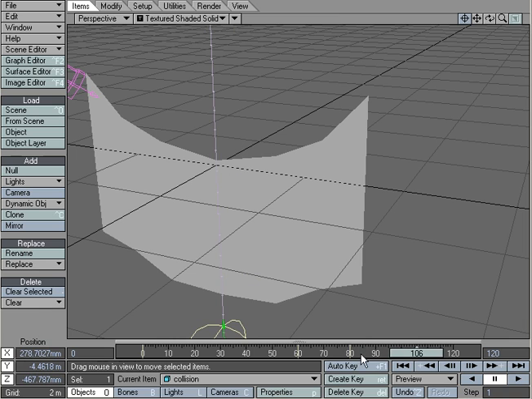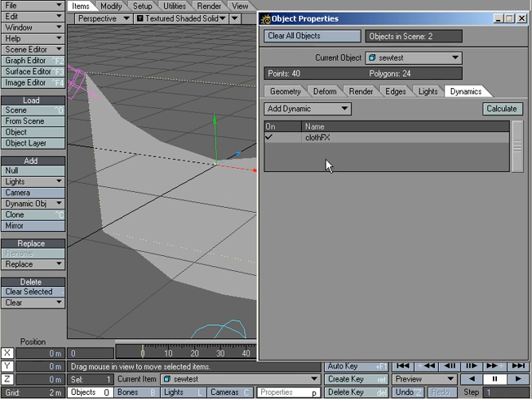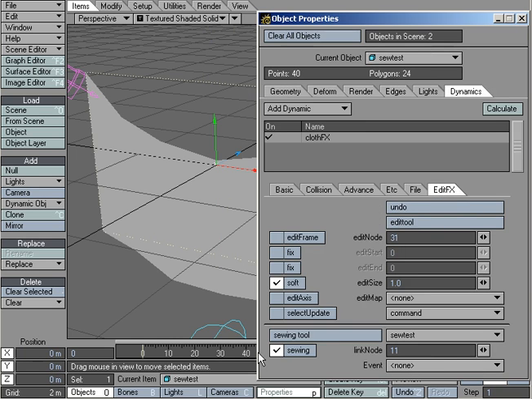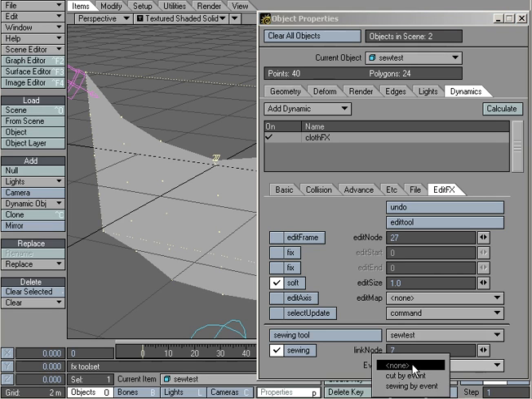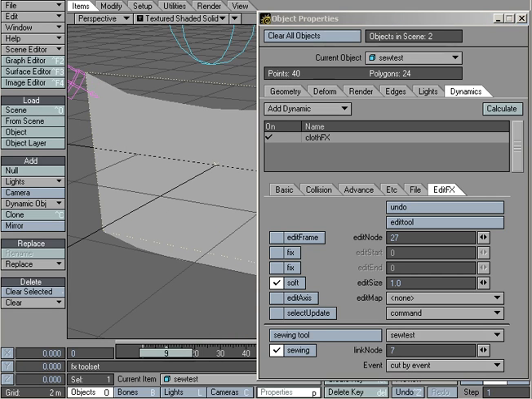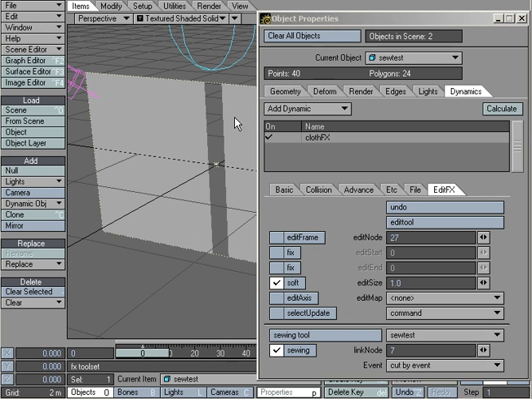Okay, so let's load up properties, come back over to where we did our sewing, and we're on the link node 7, which is this one right up here that's linked to the node 27. And for event, I'm going to say cut by event. Might be easier if we move over to frame 0 so that we can see down the list. I'm going to click on the sewing tool and it's going to jump us down to the next set, and I'm going to pick cut by event. Sewing tool again jumps us down, and I'm just going to go down to each one of those link nodes that we set up, and then I'm just going to kind of toggle through and make sure I've got all of them, and I do.